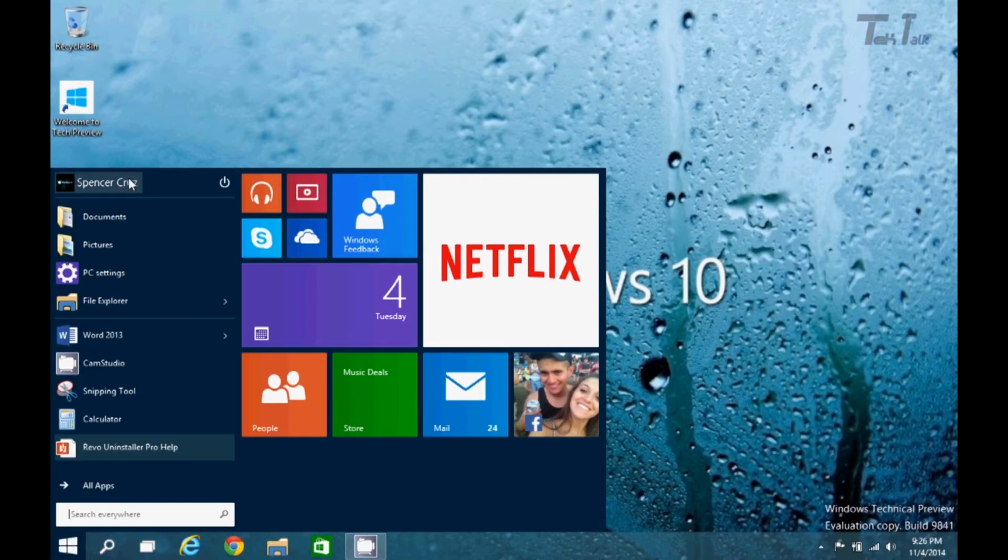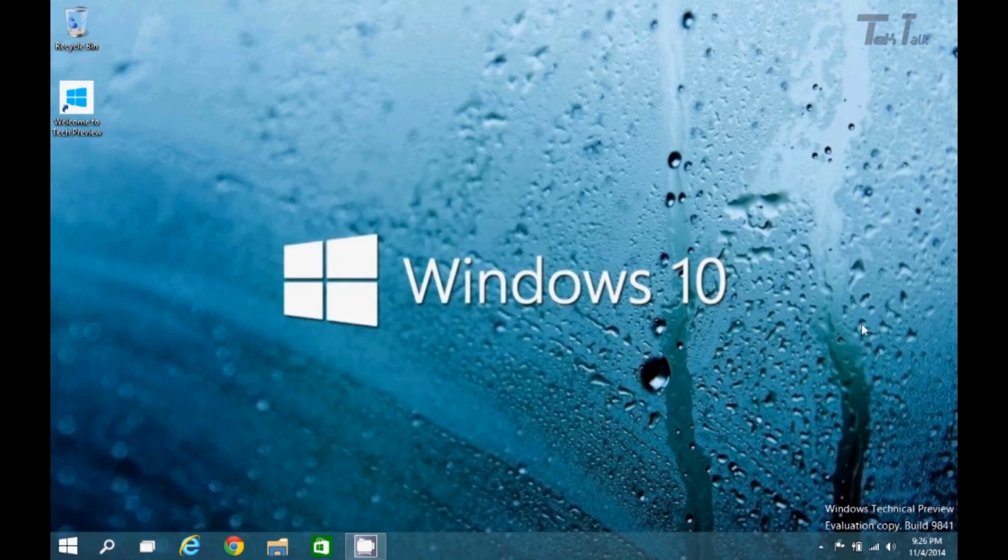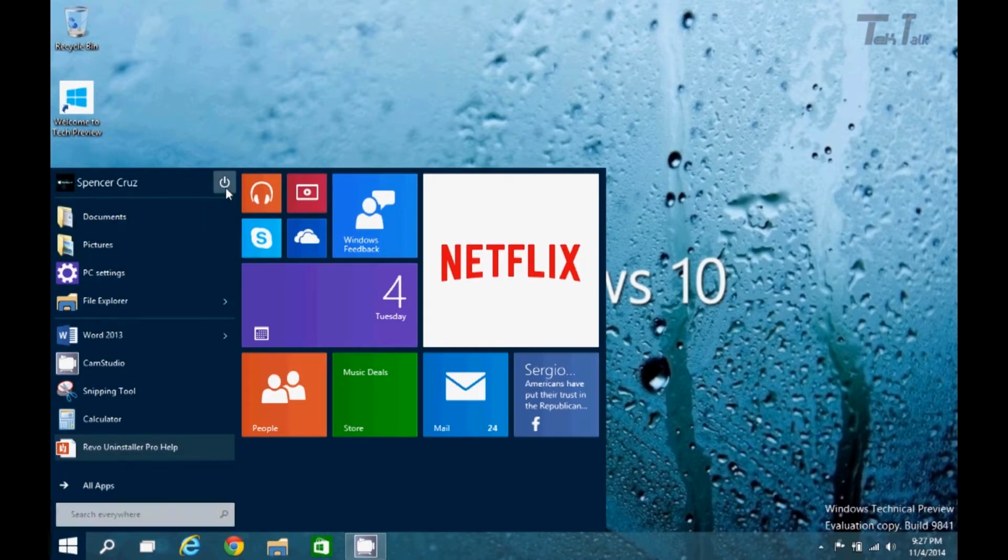Another good feature on the start menu is a power button. Look at that. Before on Windows 8, you had to go to the charms bar and settings and then find the power button in there. It was quite a chore for everybody, especially new people, new consumers. They had no idea how to turn their machines off, so it was a big hassle and a big problem for a lot of people. So it's good that they threw a power button there, and you can sleep, shut down, restart. So easy to find, easy to access. Kudos to Microsoft for that.